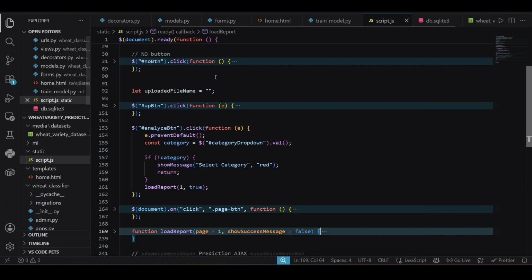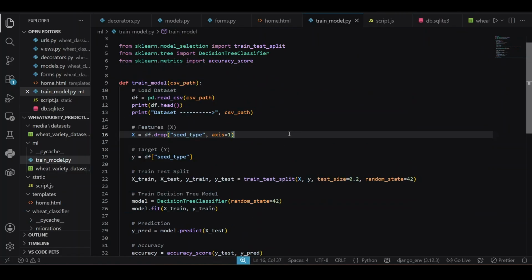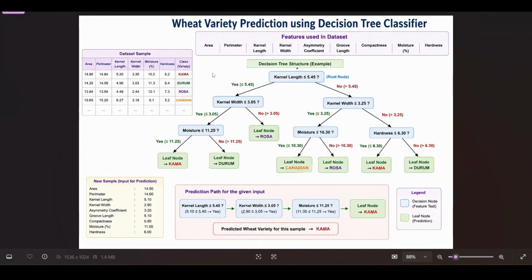If I go to the train model, you will see I have implemented the decision tree. Now I will show an image of how I have implemented it.